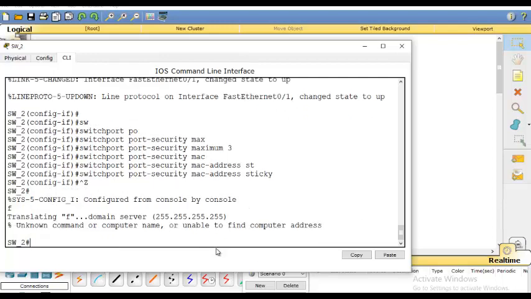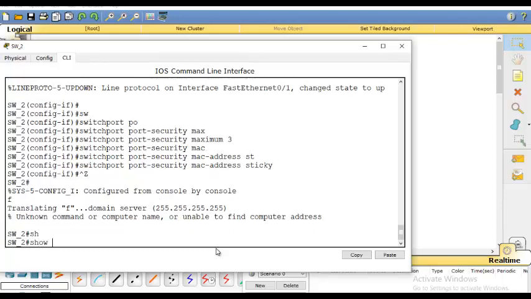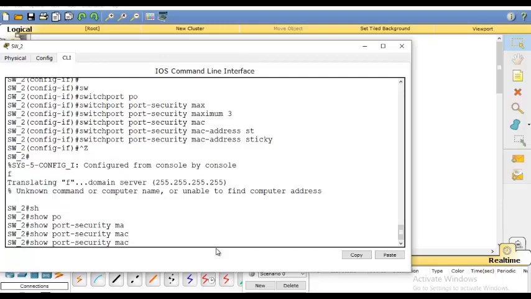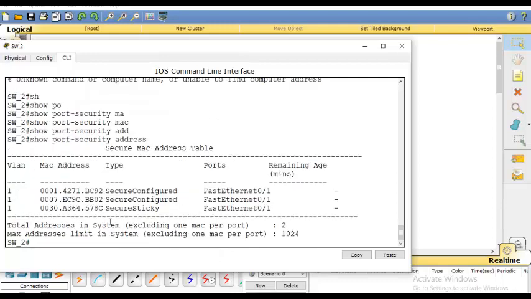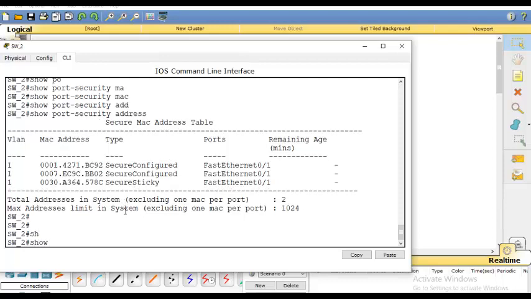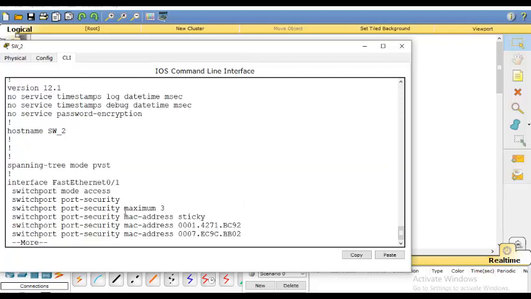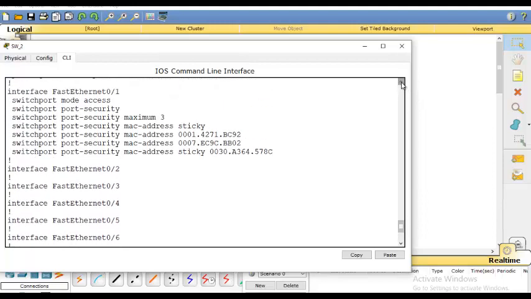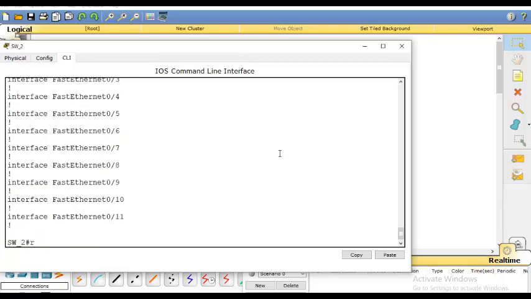Now if I say show port-security address, you will find that this MAC address is sticky. You can also see that in the running configuration. Show run. You can see the third MAC address which is sticky is also displayed here. Now if I say write memory, it goes to NVRAM.